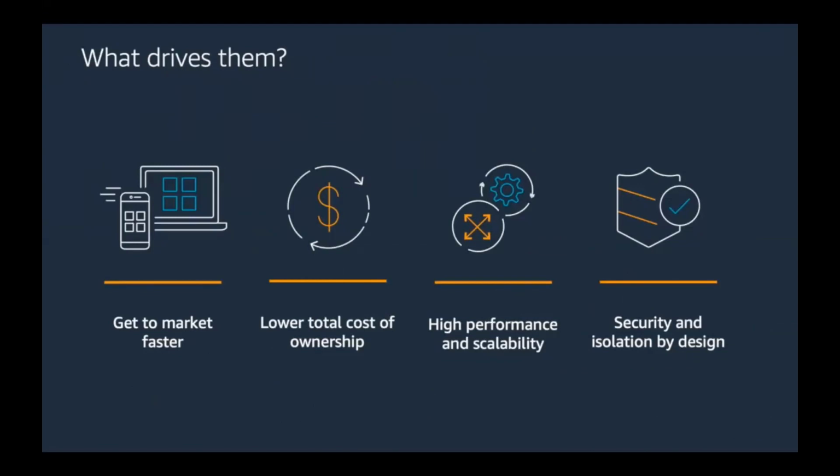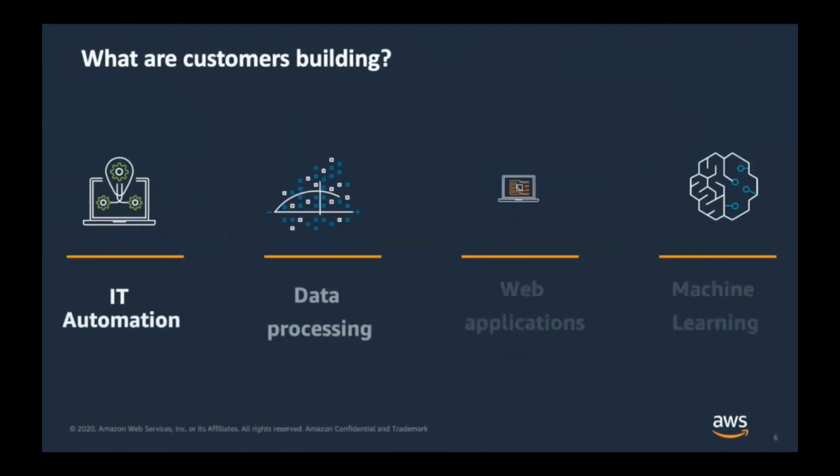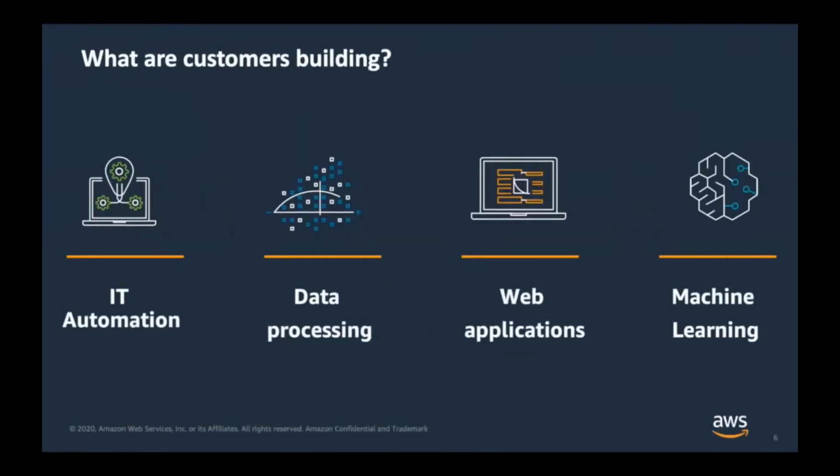Aside from that, they also want their applications and infrastructure to be reliable or to be highly available and scalable. So in the cloud, this is very easy to do compared to traditional on-premise setup. So aside from that, the benefit that they would get by using serverless is it gives you the highest security and isolation by design. So what do we see customers building using serverless?